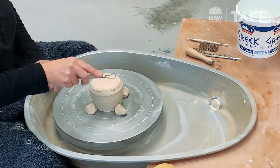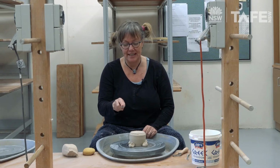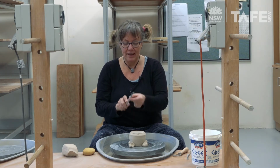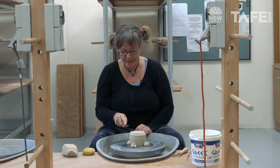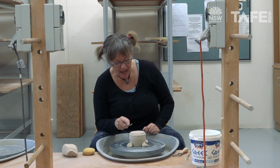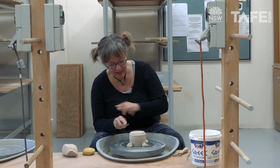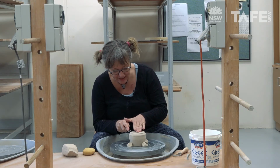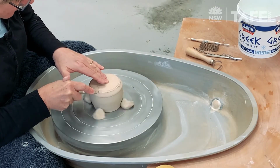Now I hold this tool like a conductor's stick, like I'm conducting the orchestra. If I hold it too far back, you're going to get too much movement. So I like to hold it quite close to the top so I have as much control over it as possible. I'm anchored down here. This hand here is working with this hand here, so they're working together. And I'm just going to start.